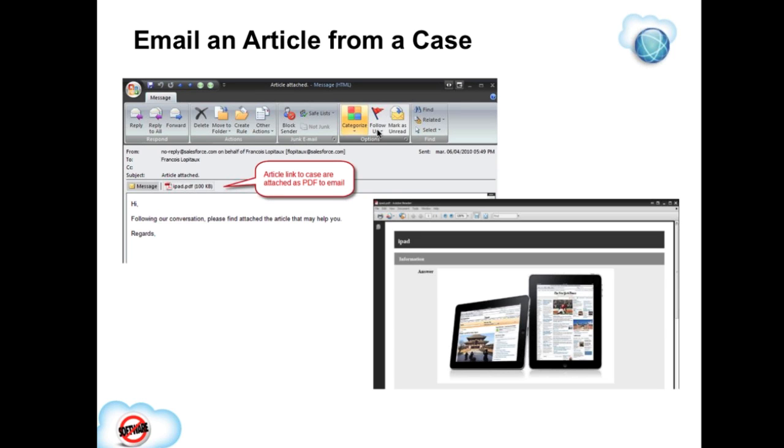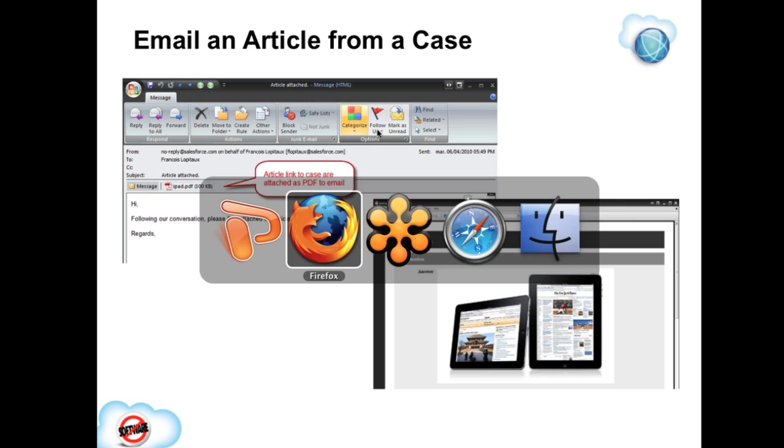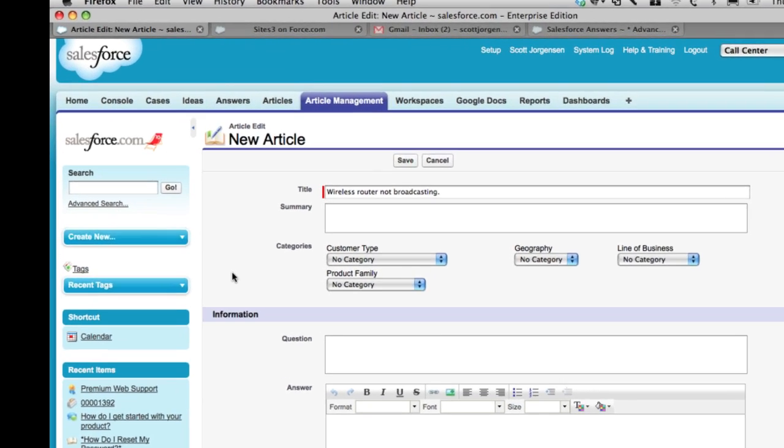of getting that information straight to your customers, we've also made it easier than ever to deliver knowledge straight to your customers in an easy-to-read email format. Let's take a look at how a service agent can send out articles to solve a customer case. This we've made pretty easy.